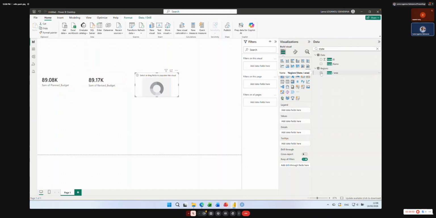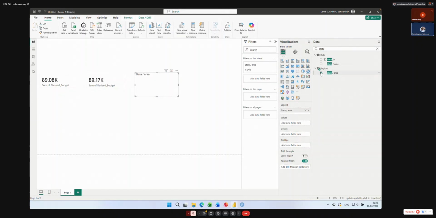So let me just take it from the table of regions. Sorry, like this. And now you can add the budget, the planned budget or the revised one.